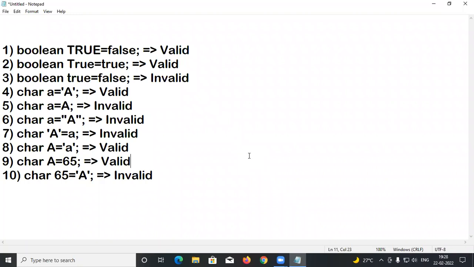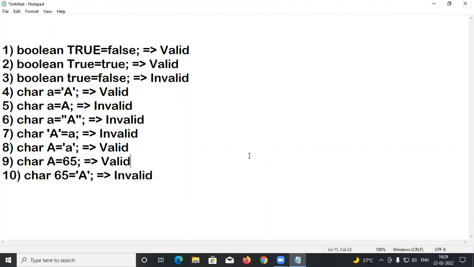How many primitive data types are there? 8 data types. How many subcategories are they divided into? 4. What are those? Integers, floating point numbers, characters, Boolean. In the integers category, how many data types are there? 4: byte, short, int, long. Floating point numbers, 2 data types: float and double. Characters category: char, 1 only. Booleans category: boolean, 1 only. These are the 8 primitive data types.